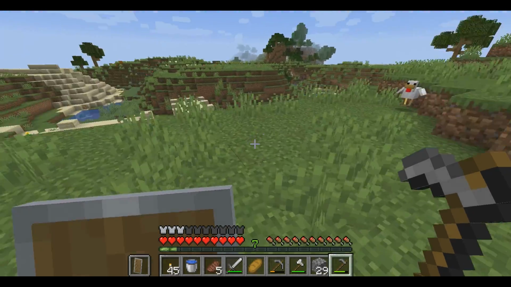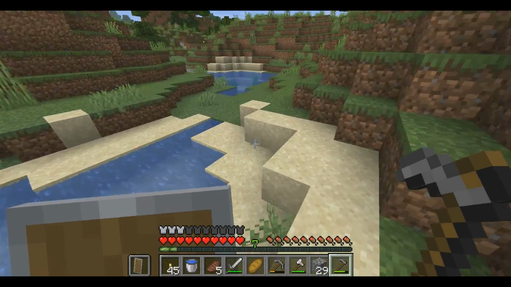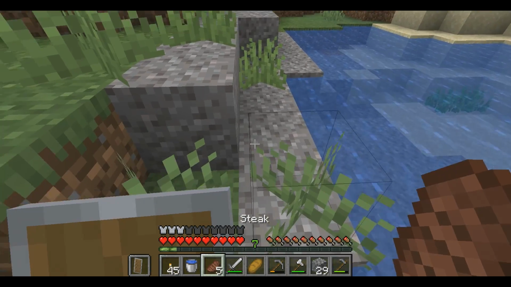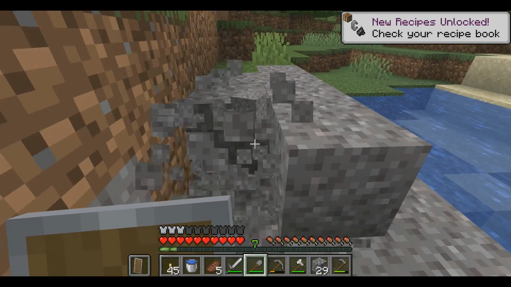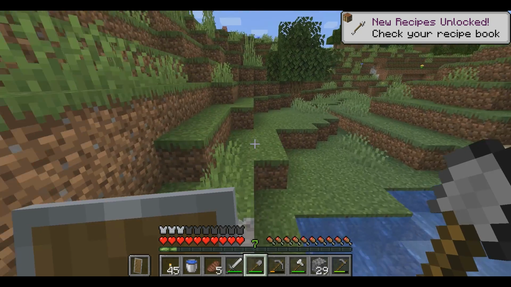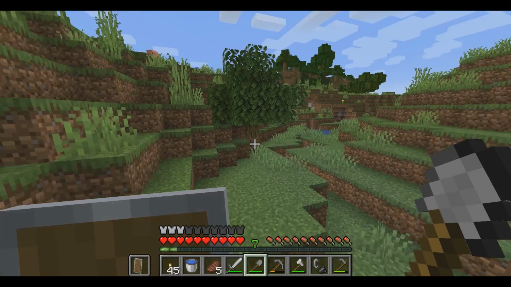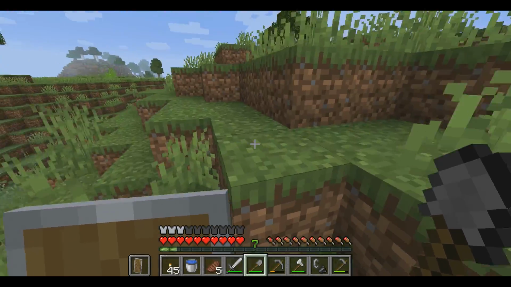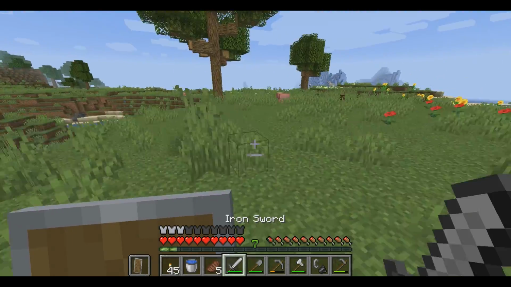Seven. Okay. Mine. Hopefully I remember to grab some gravel. Okay, gravel. Good. Speak of the devil. Did I get it? Okay, I got it. Now we have it for when we can make the portal. Now we need to find a lava pit. Okay. Need to find a lava pit.